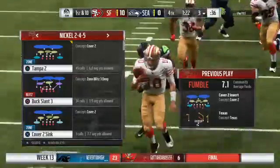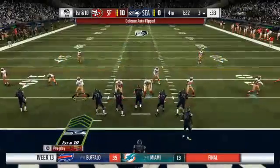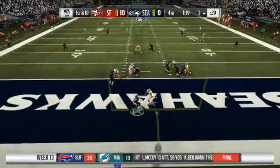Well, I'm guessing that on the sidelines there might be a few words said about that mistake there, but I don't think it's going to hurt them in the long run. They're still going to get out of here with a win. Yeah, they got the 2-score cushion, but you know what coaches say, Charles? Finish strong. Finish the game out.